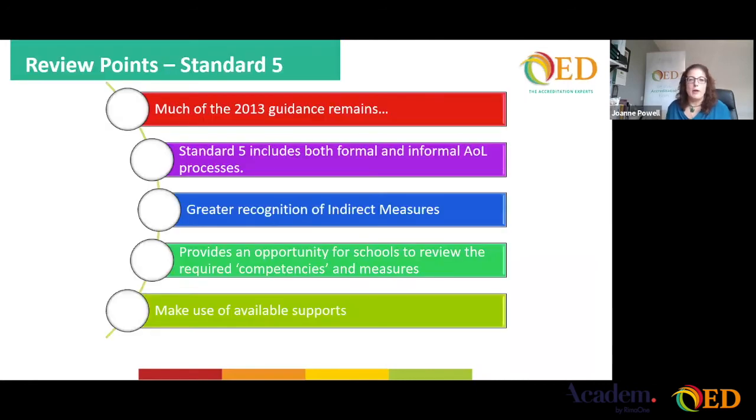So very broadly, just before we wrap up and take questions, what are the things to take away? The first thing, as I said, is that much of the 2013 guidance remains. More things have remained the same than have changed. The key point is really to use this as an opportunity for standing back and thinking about whether the competencies you have are the ones that you want, and whether the process you have in place for AOL and for general quality assurance remains fit for purpose. And of course, remember that degree education requires a much more stringent level of AOL process than the more general quality assurance that's required for non-degree and executive education.